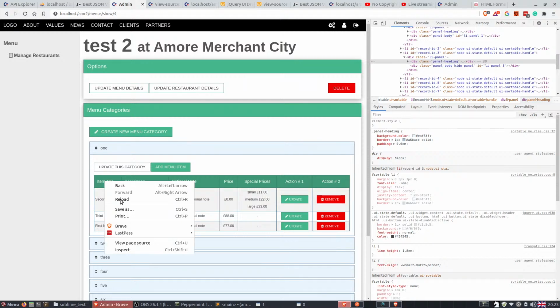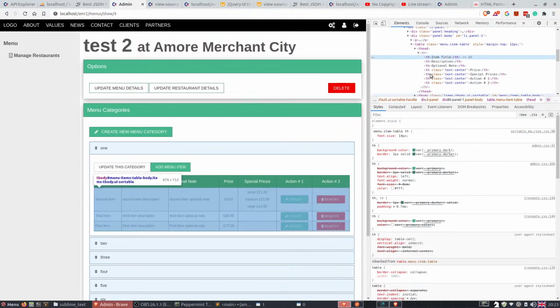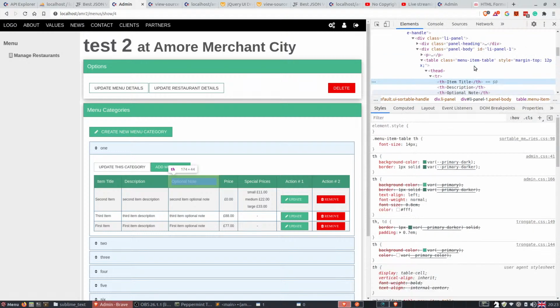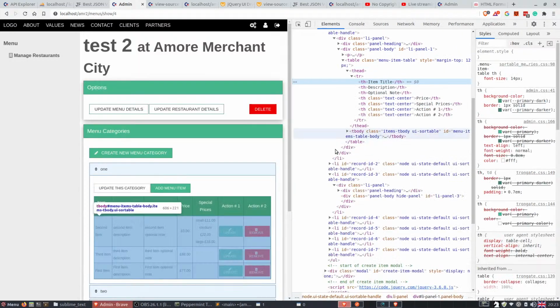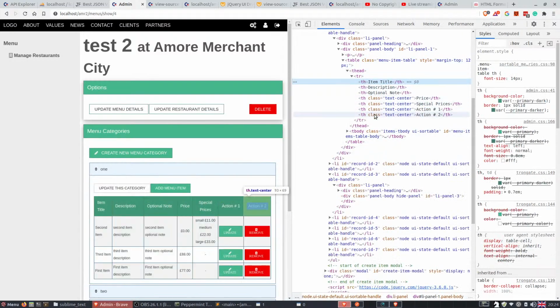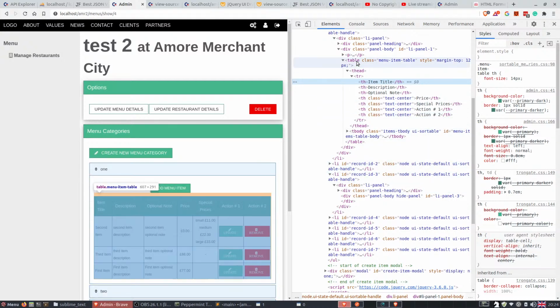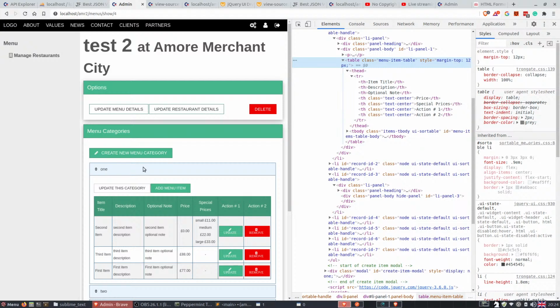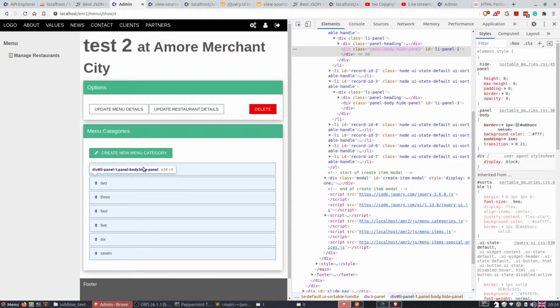Let me show you this. I'm going to right click and inspect. Now look at the top right hand side of the screen, folks. I really want you to get this. Nobody is teaching this stuff. Look at the top right hand side. Do you see how we've got a table with all of the items? Now I'm going to highlight the table. Keep your eye on the table. I'm going to close the menu. And look, the table has disappeared. It's gone.